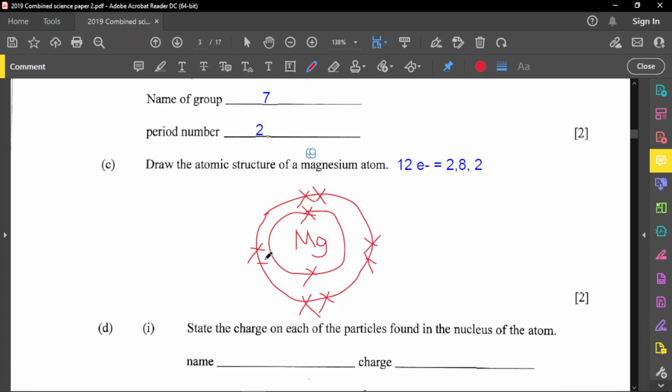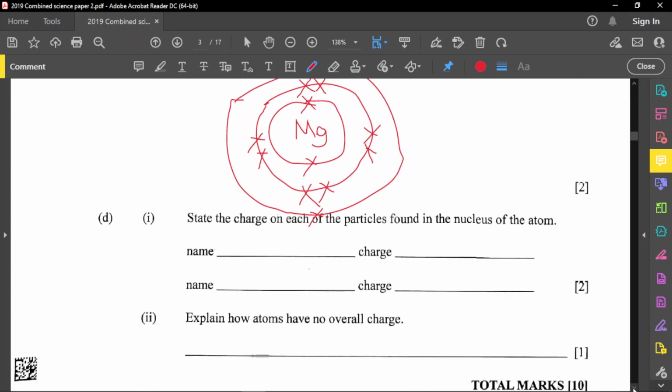All right, we're going to draw the last shell now, because remember, this is 3 shells. And so our last shell is going to be this. I'm going to put 2 electrons on the last shell. You can separate these as far as possible from each other, because electrons do repel each other. All right, so the structure of magnesium will look like that. Of course, you're going to draw it neater.